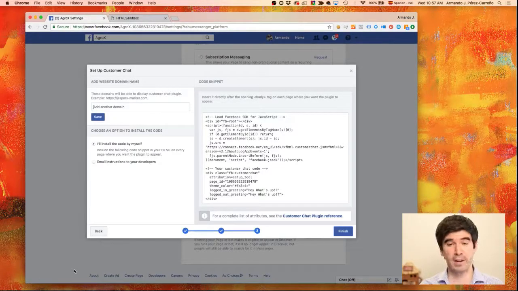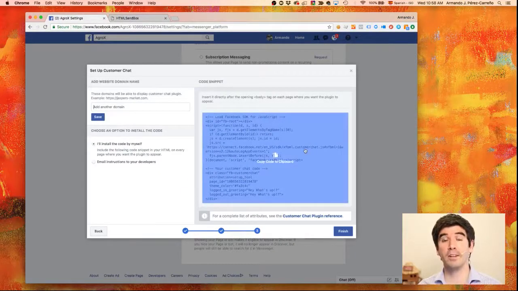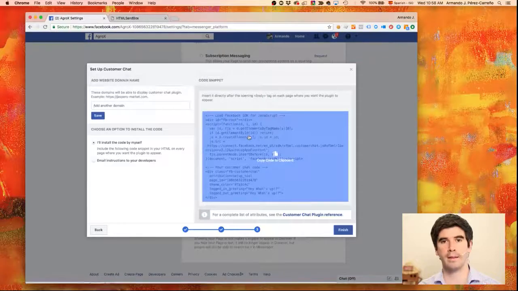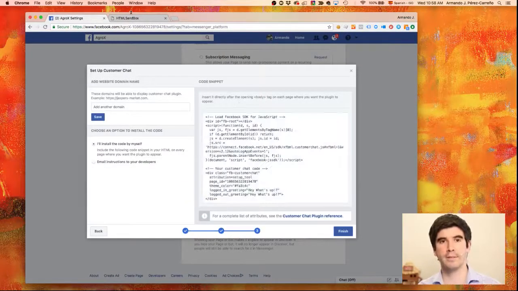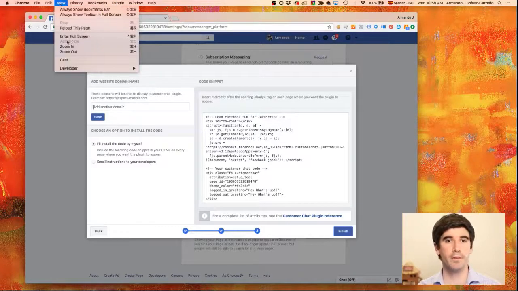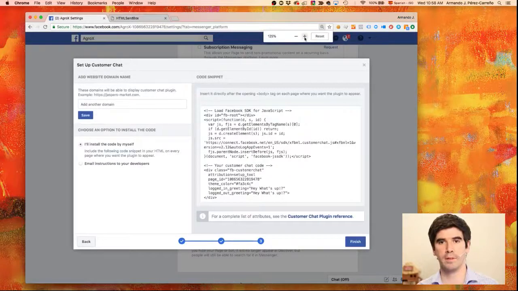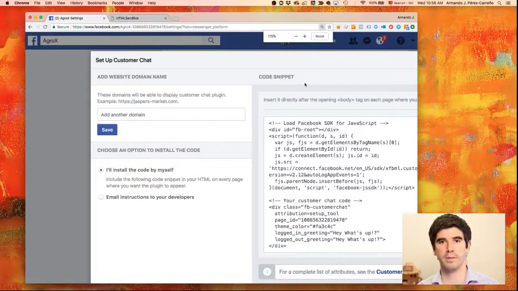So here's what you gotta do. If you already added your domain name, don't forget that. You can add the domain name, and then you'll just have to click here where it says copy to clipboard, and you can see the instructions here. Let me see if I can zoom in a little bit up here, and let's see if I can make the page larger. If you have any questions of what I'm doing here, let me know. Okay, so let's just make it bigger so you can see better.